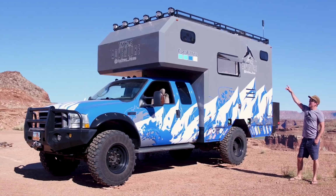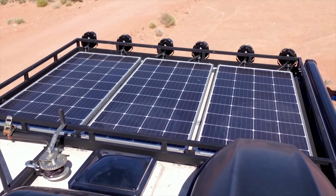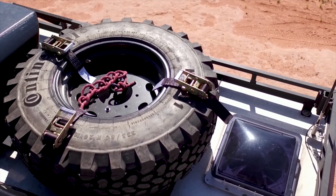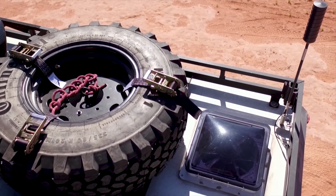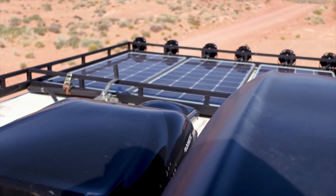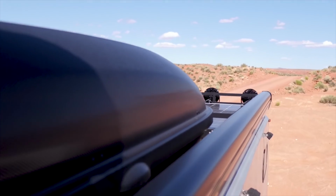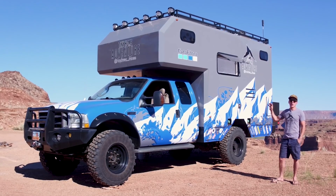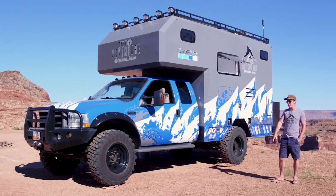We have an exterior shower here, and our cassette toilet slides out. Custom roof rack made. We have 3 175-watt solar panels up on top. We have our spare, a few roof penetrations for 2 Fantastic roof vents, an AC unit, and also a ski box. We do a lot of skiing and snowboarding and paragliding and kiting and all kinds of things. We really built this vehicle so we could bring all of the toys along on all of our adventures.